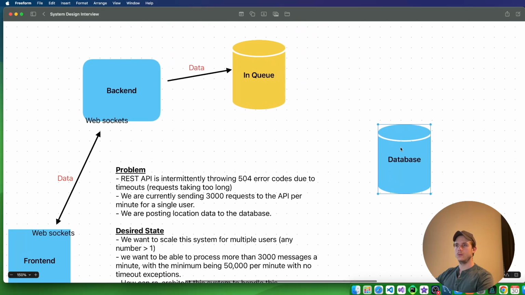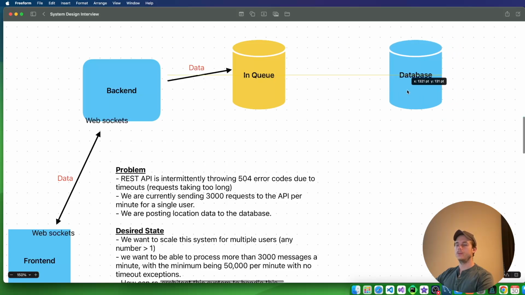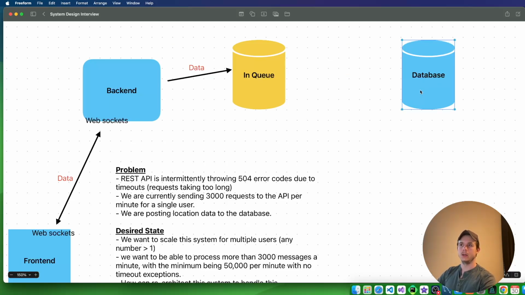And now what we have here is a connection from the front end to the back end to this queue. Now the remaining connection is we have to get from the queue over to the database. One way to do that, there's a couple different ways we could look at this. If this is a cloud-hosted system, we could set up a trigger function. If it's AWS, we could set up some kind of CloudWatch observer, basically to look at when a message is received in the queue and then trigger some form of Lambda function to post it to the database.